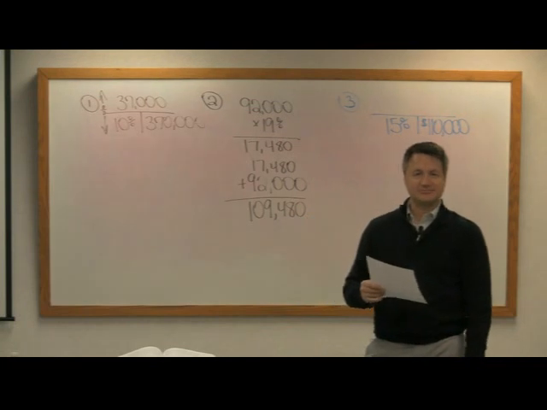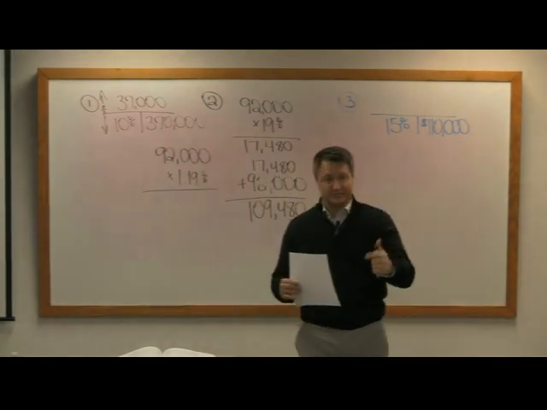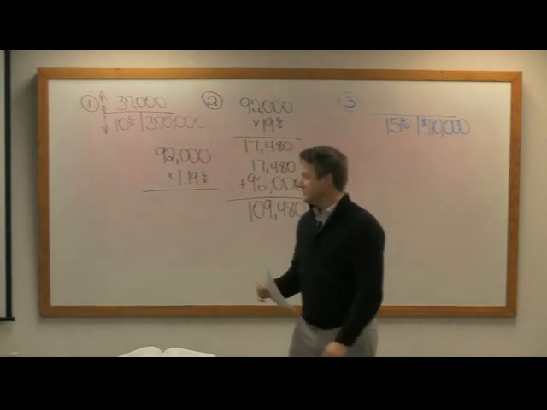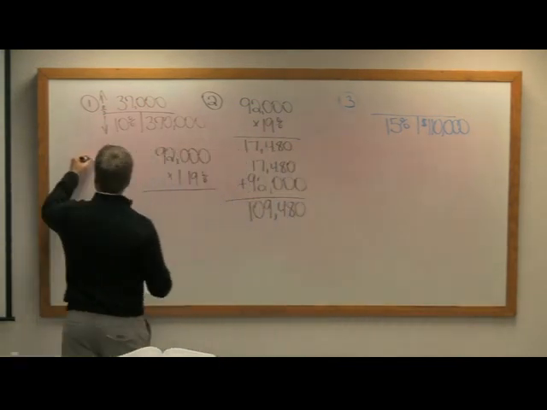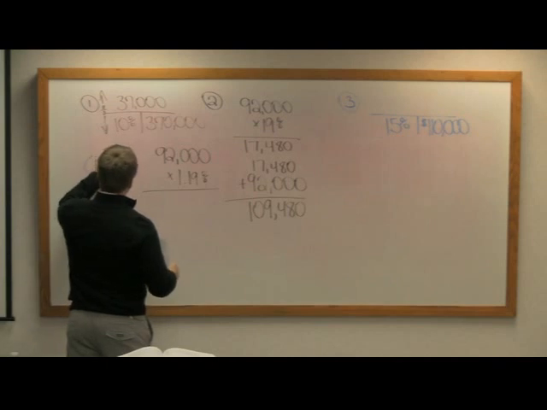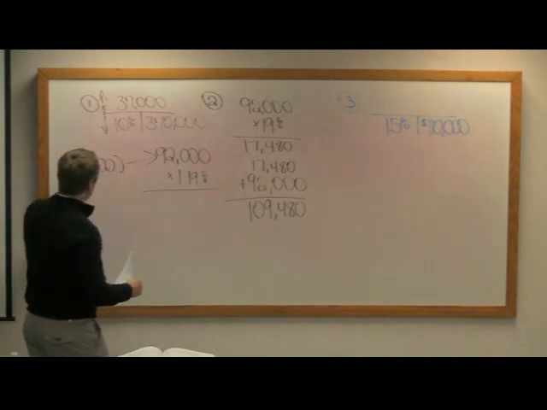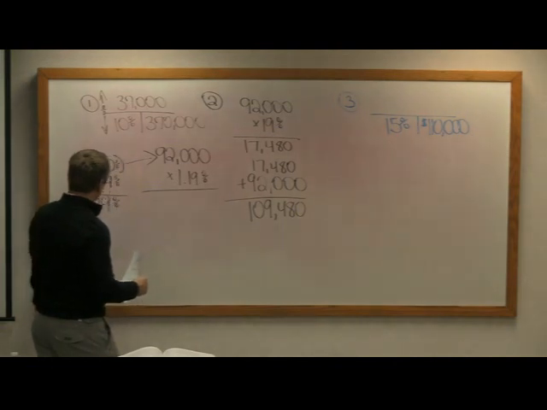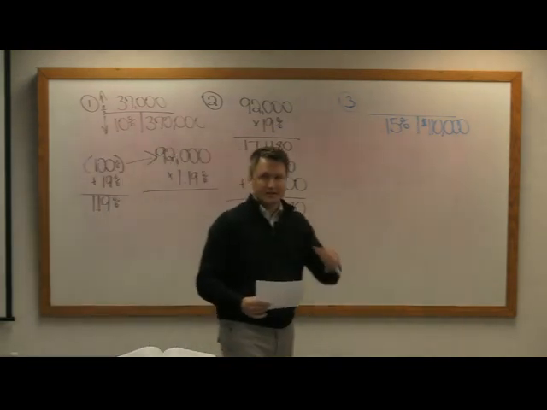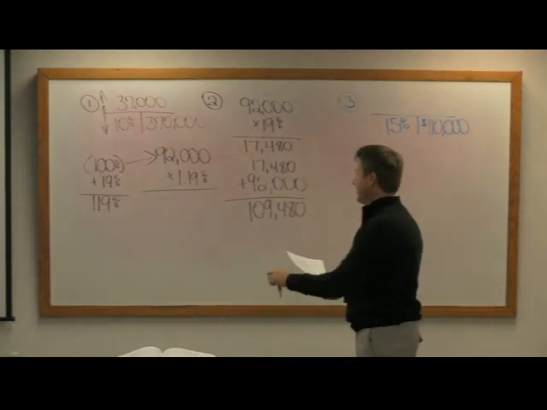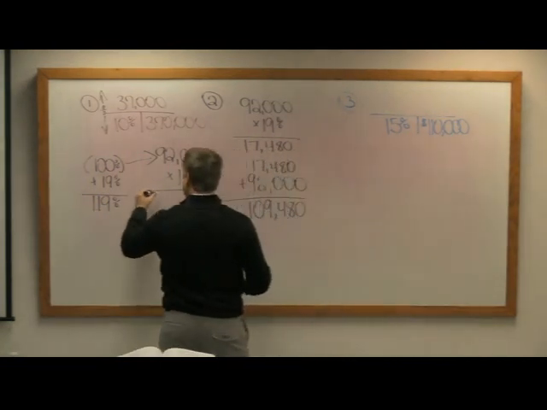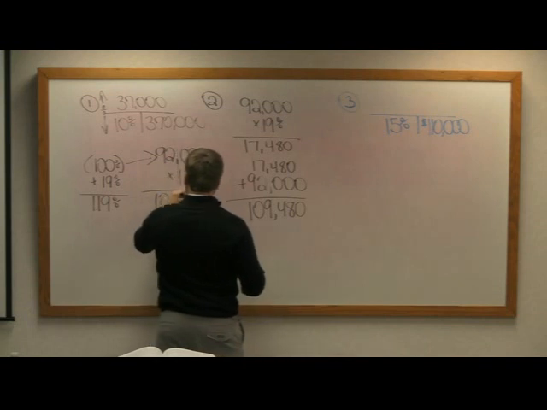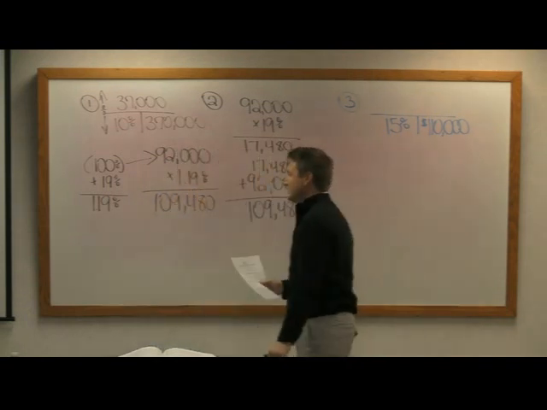Is there another way to do that? How do you do that? So 1.19. So you could look at it as we have our 100%, which is the 92,000. We want to add the 19%. So it's 119%, or 1.19. And if we multiply those two together, we're going to get the $109,480. So you eliminate one step.